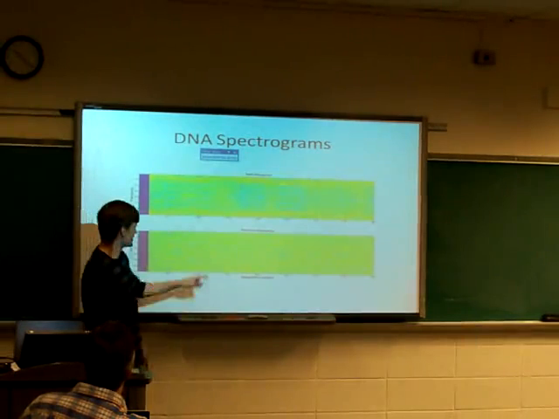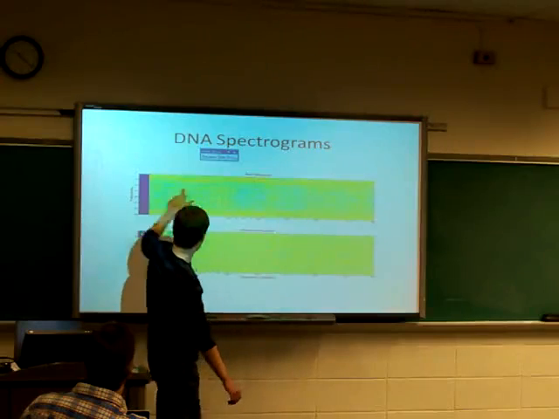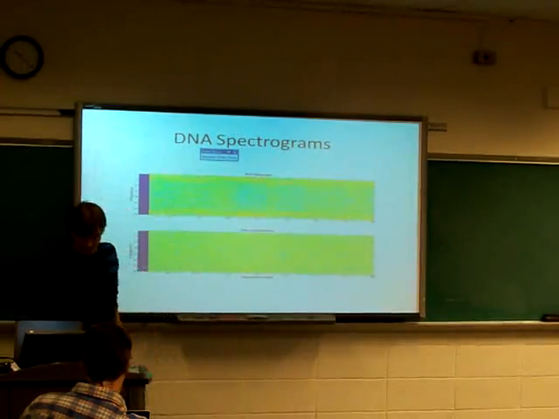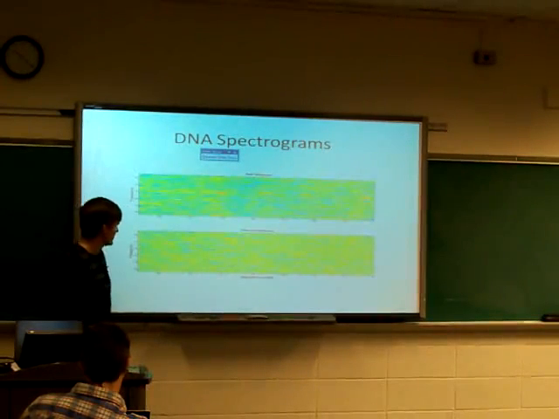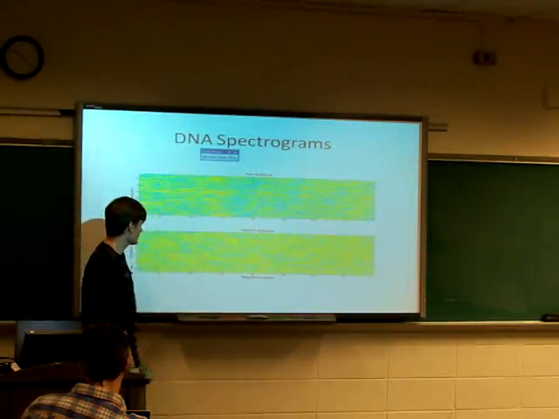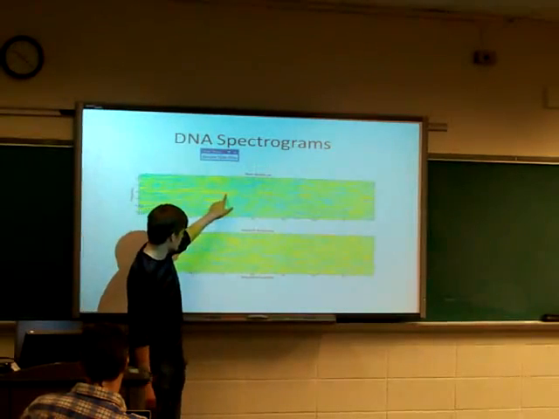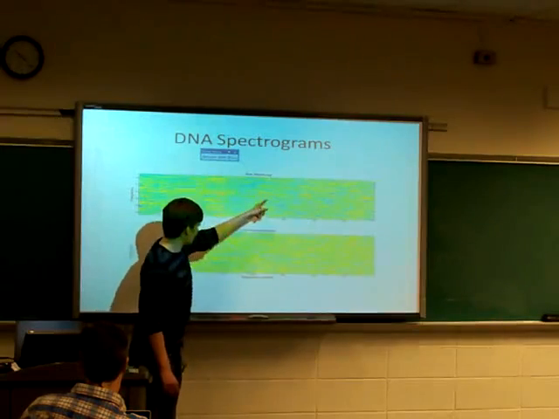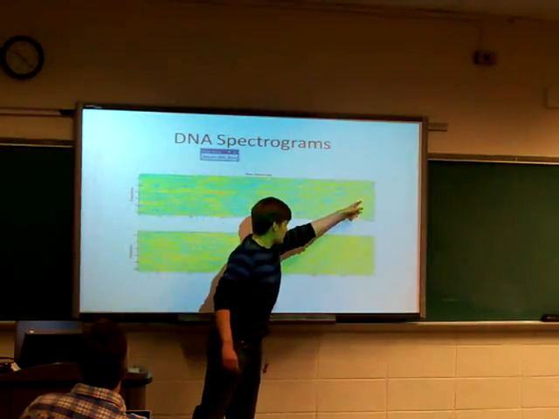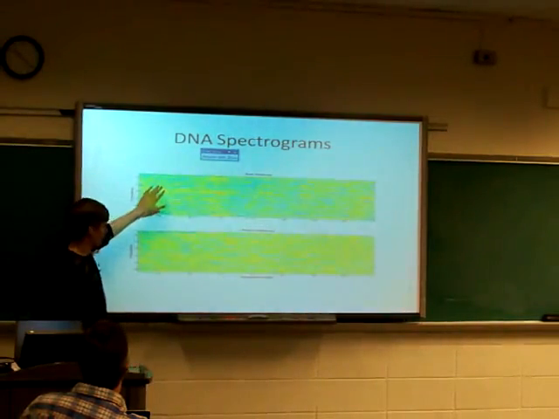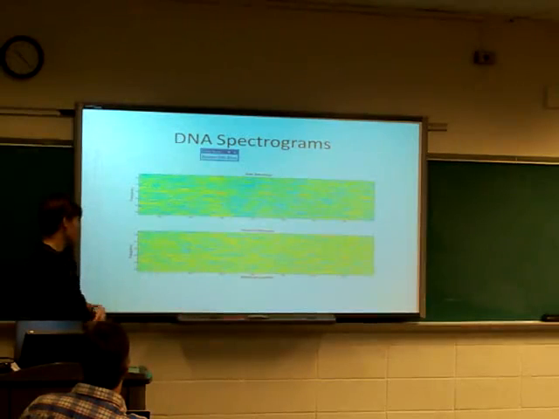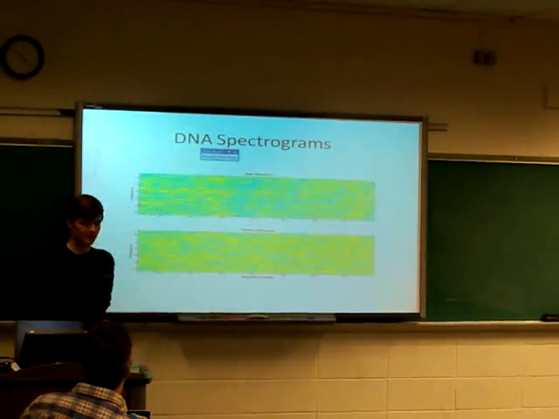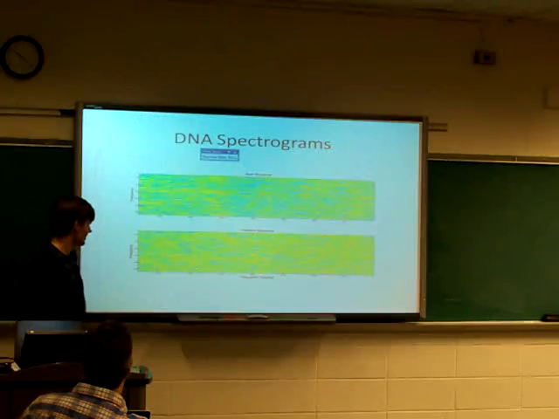What I'd like you to focus on is this band here. You can see these three red dots here. Kind of hard to see, but if we zoom in, I think they're pretty clear. These actually represent the exons. So in this sequence, there are exons around these three regions here, and at this fourth region, which is hard to see. And there's actually a fifth one, but the spectrogram didn't pick it up, so it's not perfect. In the random sequence, you can't see any clear distinctions.